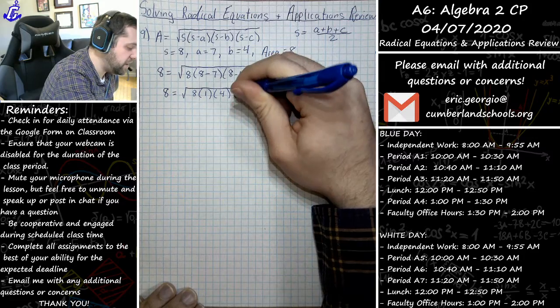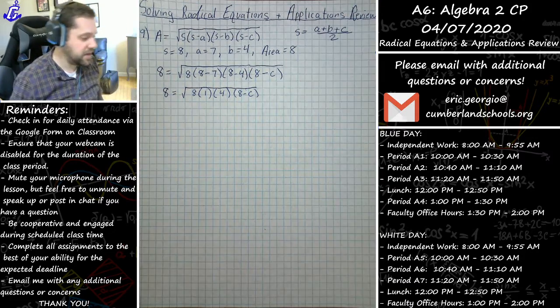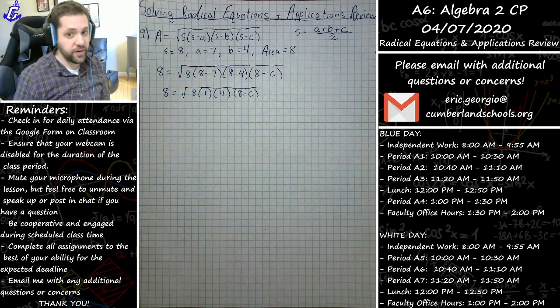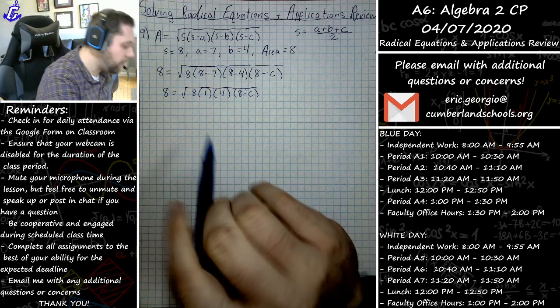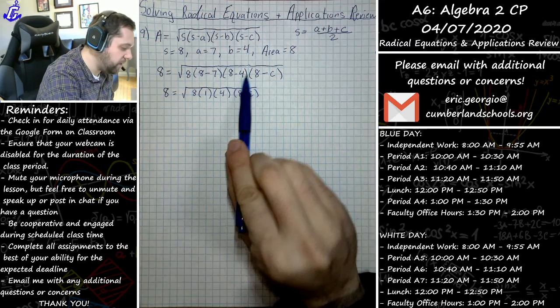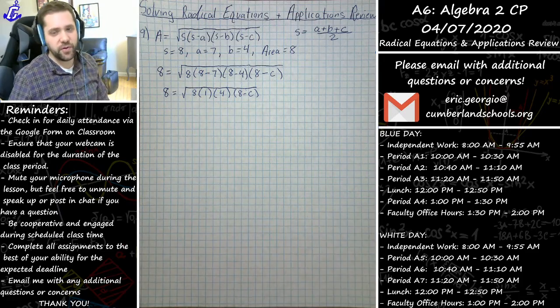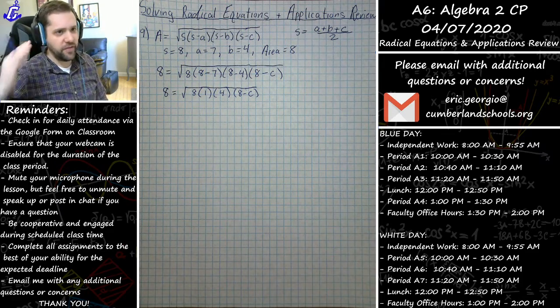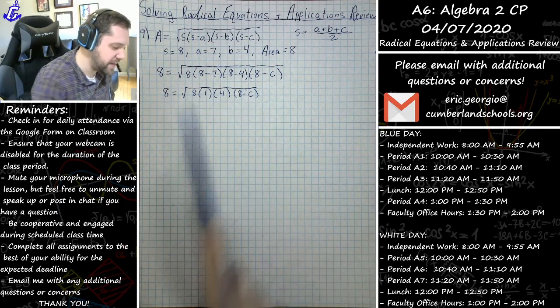and that was actually the mistake on the answer key. I accidentally wrote, very silly mistake, please don't do this, that 8 minus 4 was equal to 3. It's a very silly thing to do, I know, I apologize, very embarrassing, but just make sure that you say 8 minus 4 is equal to 4, and you don't mess up those little subtraction steps. Sometimes when you're doing all these algebraic things and you're looking at the big picture, it can be easy to mess up those little tiny minute details.